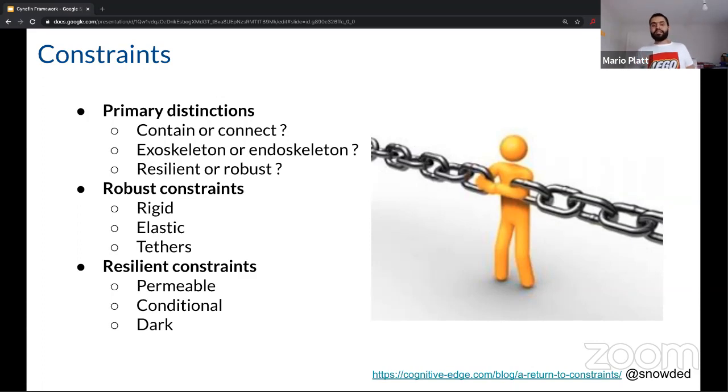A cybersecurity example is security policies that don't stick to defining control objectives and go into a lot of technical detail. They define a rigid type of constraint, which is likely to be divorced from operational reality. As such, they create a business liability when the auditor comes in to check and realizes it's just pretty words on paper without much substance. So that's the example of a rigid constraint.